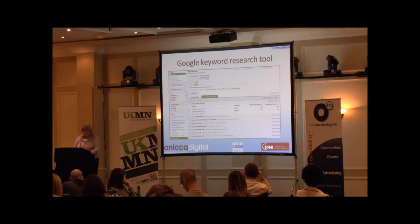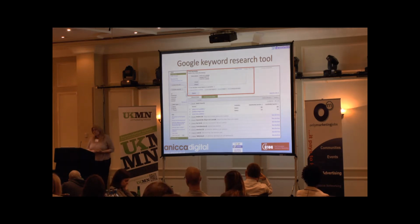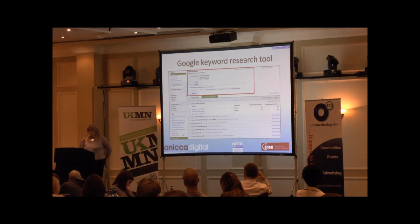Now, one of the things you need to be aware of, and they've hidden it under this help button, is this: you type 3 or 4, this is an example of a case study for a singles club, a social club in Yorkshire. So what to do in Yorkshire, Yorkshire things to do, social clubs Yorkshire. Type in 4 or 5 phrases in there. And then down here, you want to change that to exact match. Now, exact match will tell you exactly how many searches there were when they typed it in exactly. So it will ignore misspellings, hyphens and plurals. So you have to literally find all those key phrases. And then that will give you the data of the number of searches made for that key phrase.